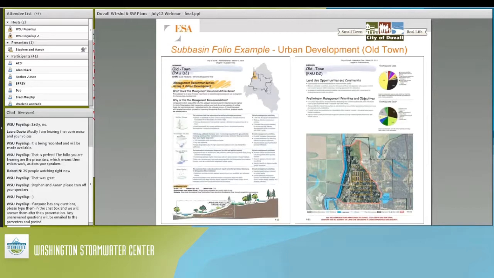One thing that establishing these 5 groups glosses over is the specific data and analysis that was done for each subbasin. So the watershed plan established a 2-page portfolio sheet for each of the 17. Actually, we reduced it a little bit for all of the subbasins that specifically overlap the city and urban growth areas. And I believe there were 14 of them. So it's a presentation of key statistics, watershed assessment and watershed planning results, and management priorities and opportunities for moving forward within each of these subbasins.